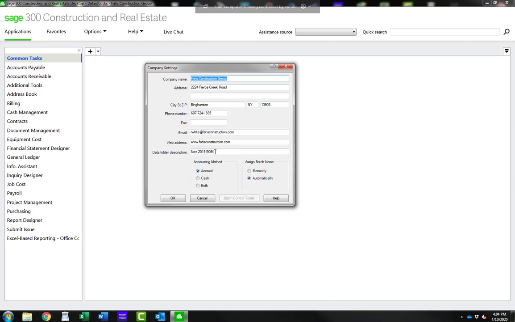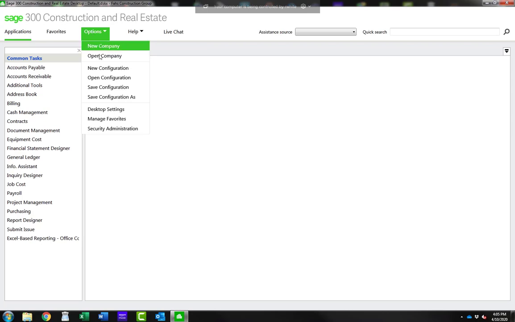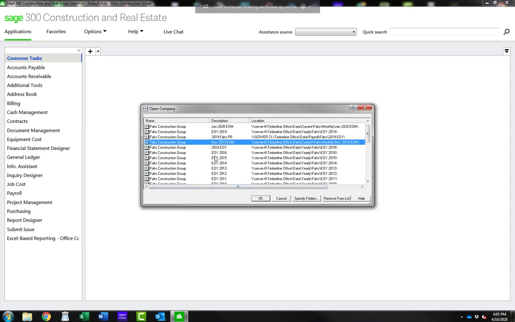And what that does is it shows, let's see if I can get there real quickly. Nope, I can't. I'm going to cancel out of here real quick. If you go in to open up a company, you'll see in the list of companies this column here. So it helps you understand which set of data folder you're working in.